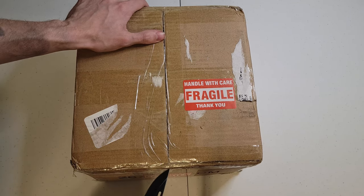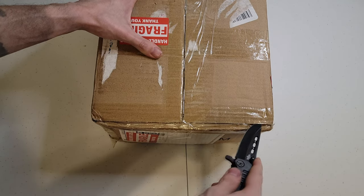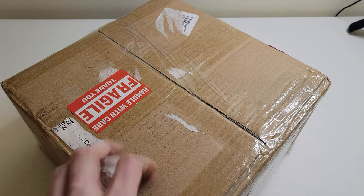So now that I own one, I could actually do things on this laptop that I couldn't in school, like download games and play them instead of strictly using them for PowerPoint and Office Word. So I'm gonna go ahead and cut open the box here and get it all unpackaged and show you guys the glory that is this little laptop.